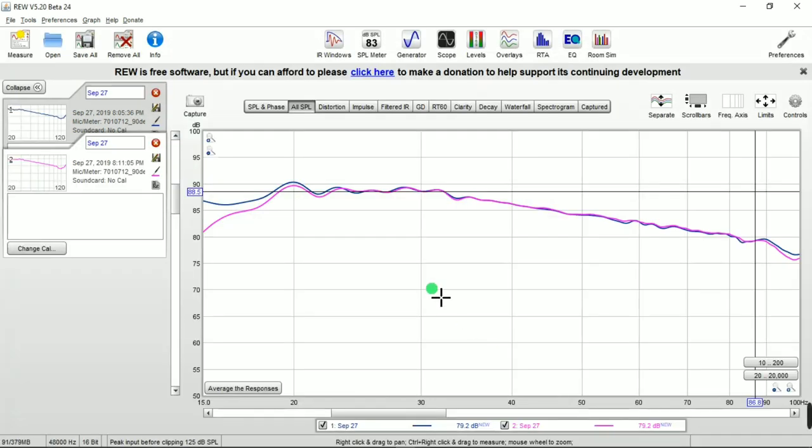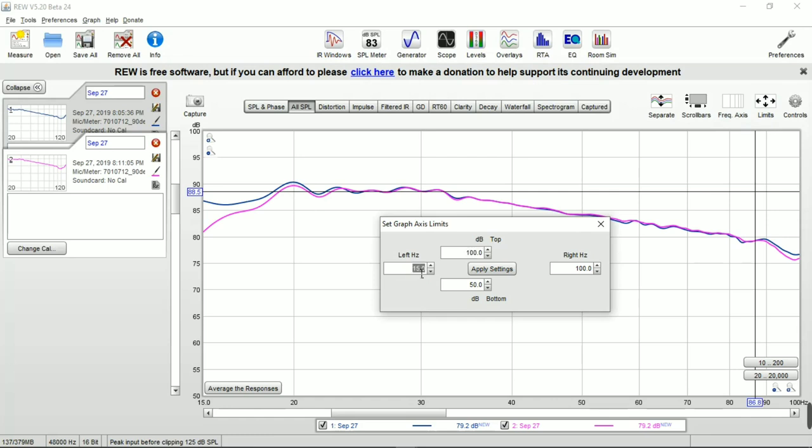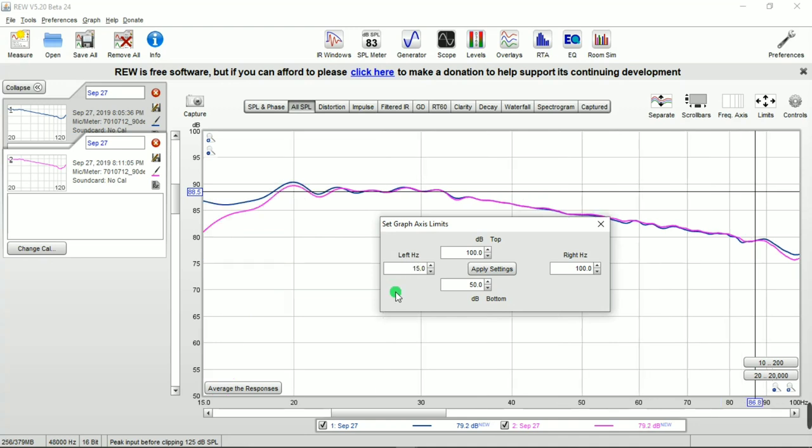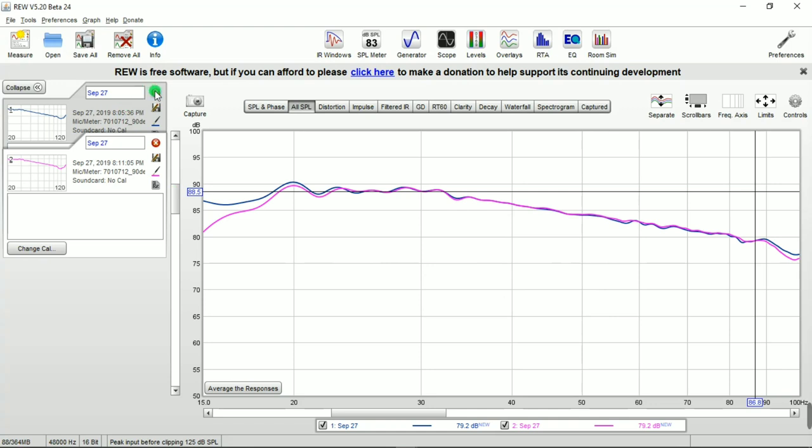All right, there we are. So you see at just under 20 hertz, we start dropping. Let's go ahead and adjust our limits just so we can see it down a little bit lower than 15. Yeah, there we go. Yeah, it's dropping good. And that's what we want. We do not want our sub trying to play those frequencies below tuning. And also I don't really like those low frequencies too much. So for me, that's just icing on the cake.